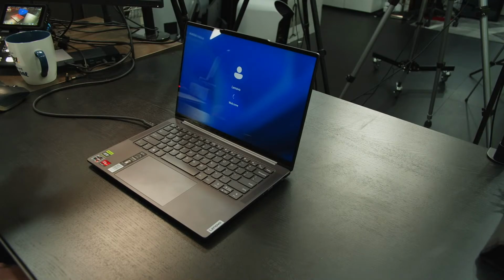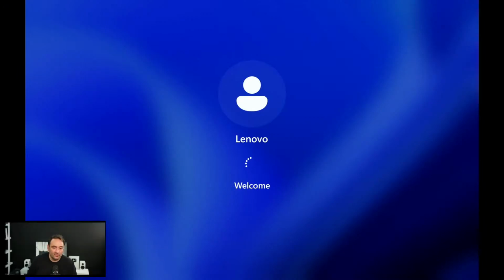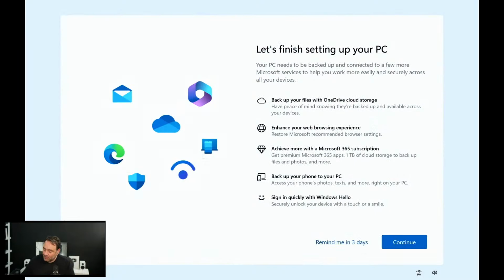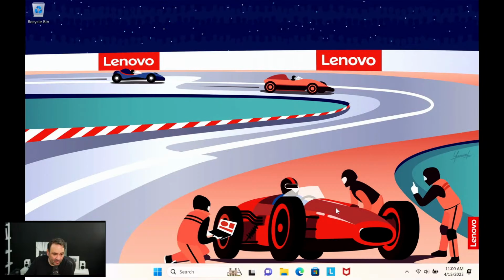All right, so that's loading in. Let's take a look here. So it's welcoming me, Lenovo. We're almost there, so hopefully we can rerun some. Let's rerun that Cinebench R15. I want to see if we get a better score here. And I'll change the name of that first live stream when we're done to part 1, and then we'll call this part 2 because we had to restart the stream because of some technical difficulties with the internet, which seems to have stabilized somewhat.